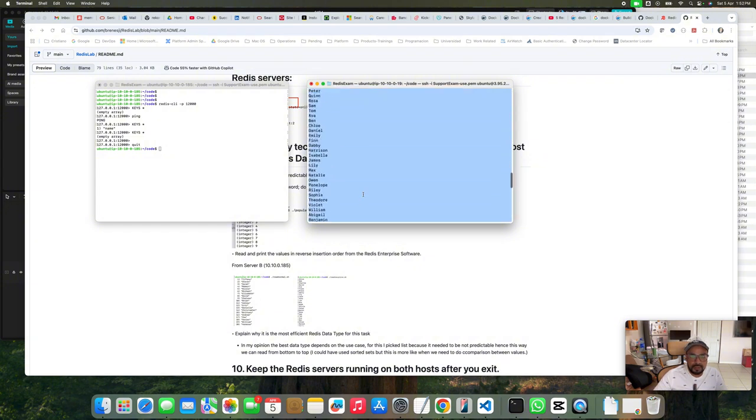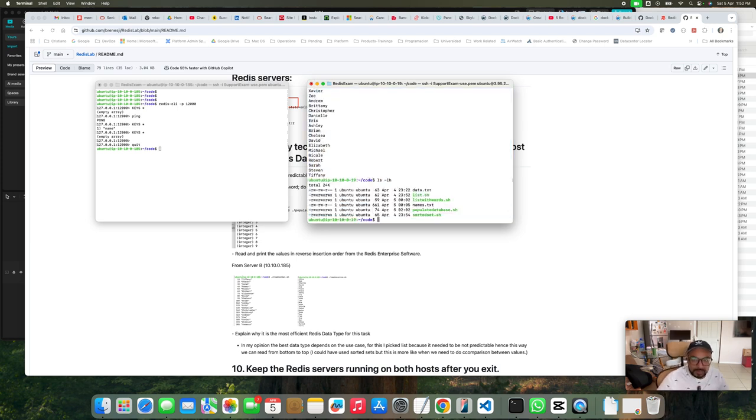I'm going to populate the Redis database with these names. I'm going to create a list with these names, and then sort it in order of insertion. I'll show the normal insertion mode and then the reverse insertion.